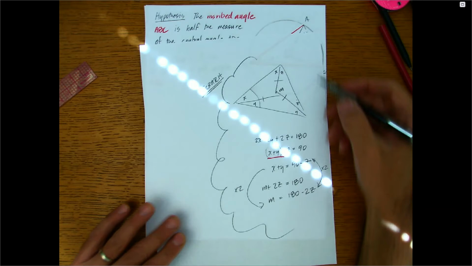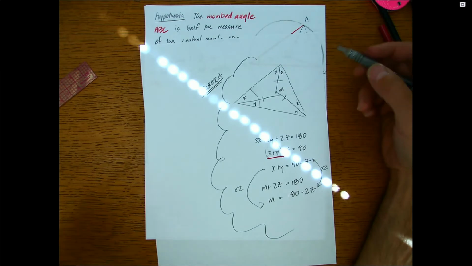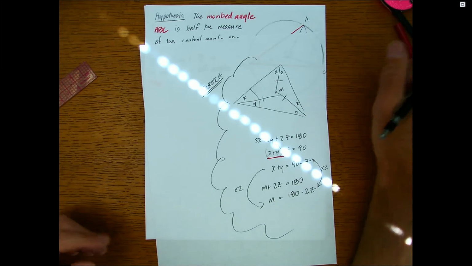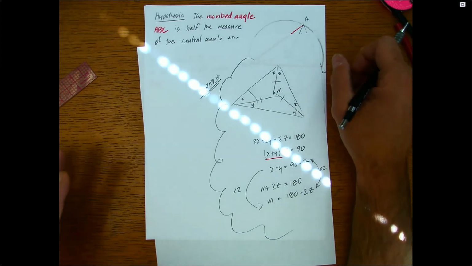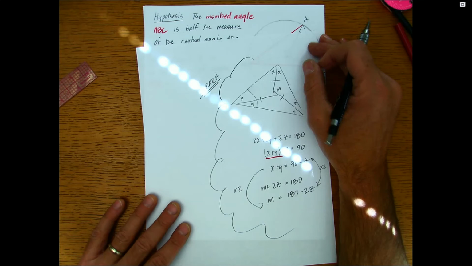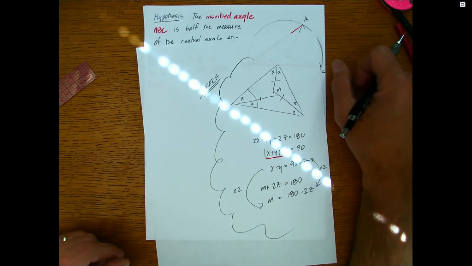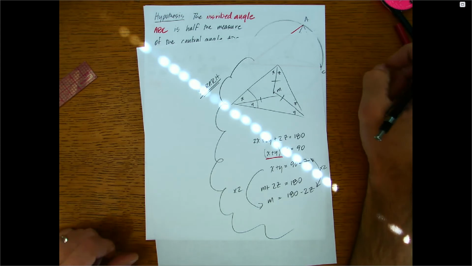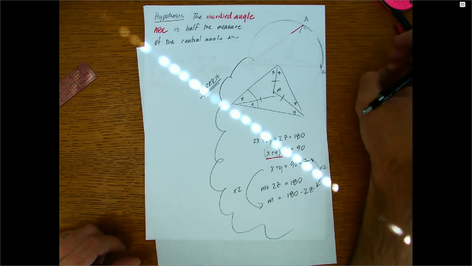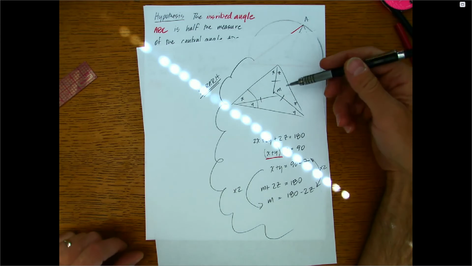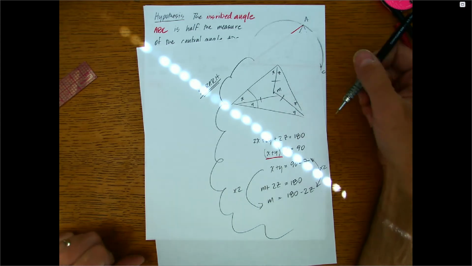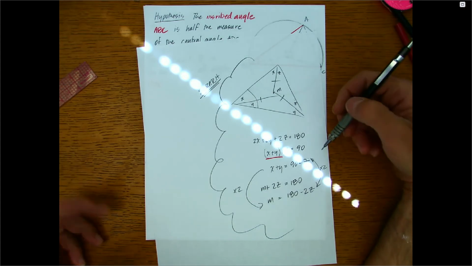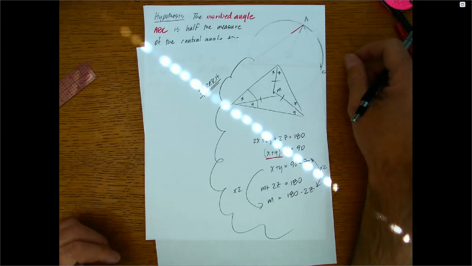I do this because I want you to realize that proofs don't just miraculously coalesce out of the air. In fact, one of my favorite teachers used to do this: the scratch work side of the proof, and then a formal presentation of the proof. I think it's a good strategy when you don't have time to let kids find the proof for themselves. If you are presenting a proof, modeling it, to model that there's this feeling your way around in the dark that goes on when you're trying to construct a proof until you see the light at the end of the tunnel. And once you do, then you go back and you write a formal presentation of it.